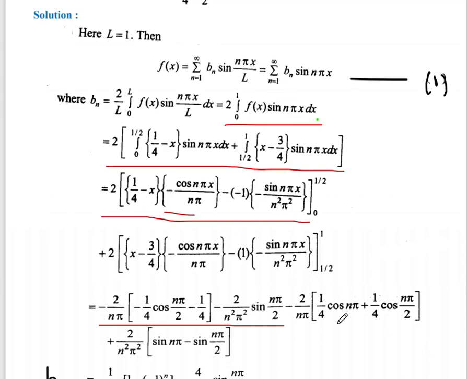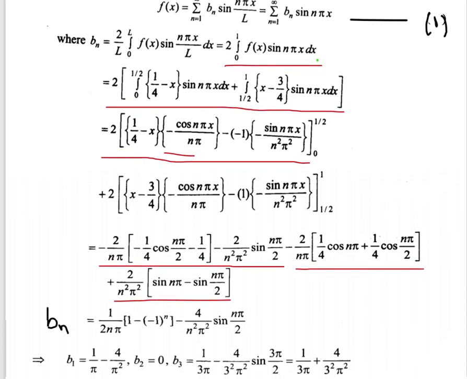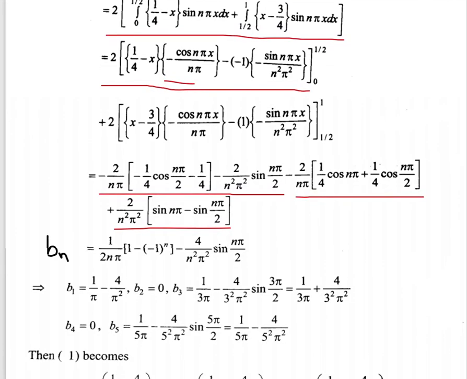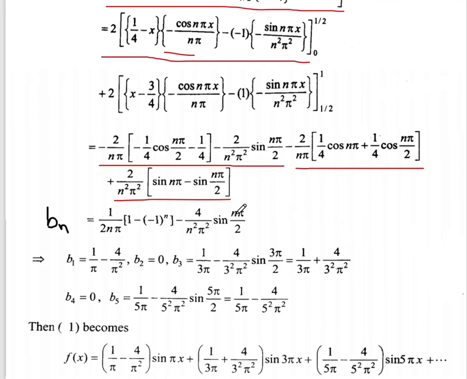Then the second term. The solution of this term is given as this term up to this term. If you put the upper limit minus the lower limit in this term, you will get this second term and this term. In this way you can obtain it by putting the values of the upper limit as well as the lower limit, so you will get this step. Now we will solve this bracket or these steps.